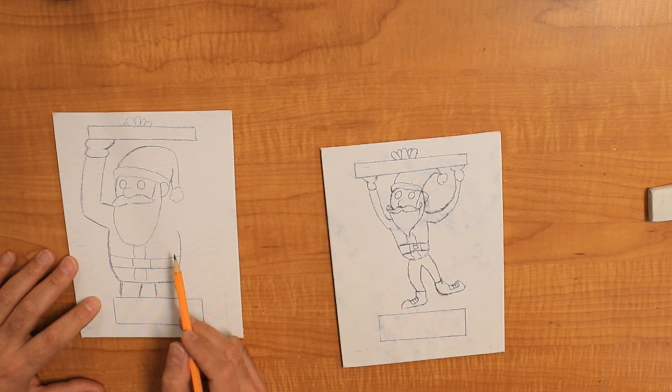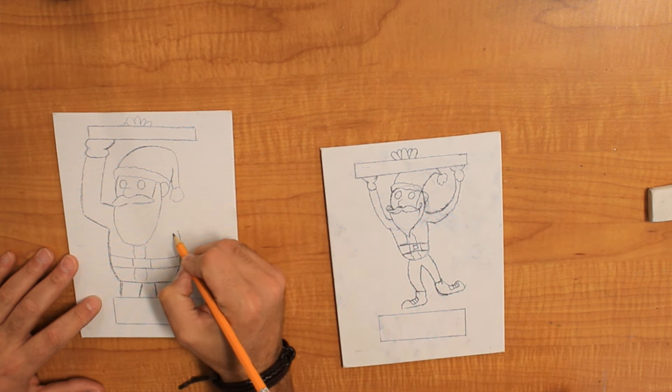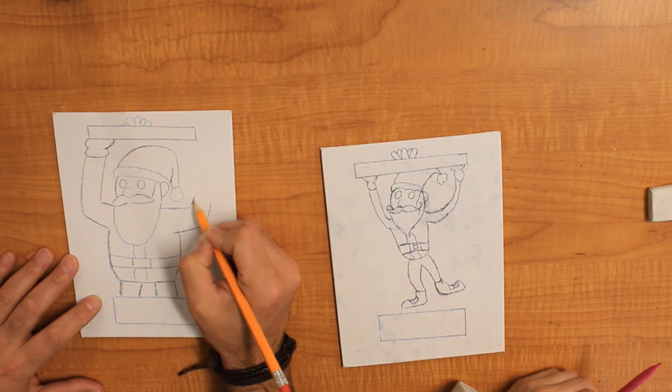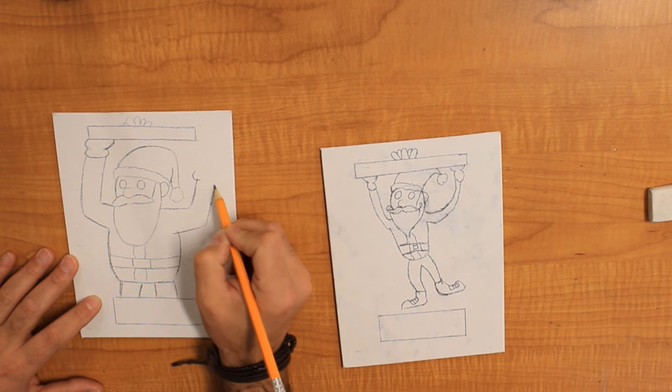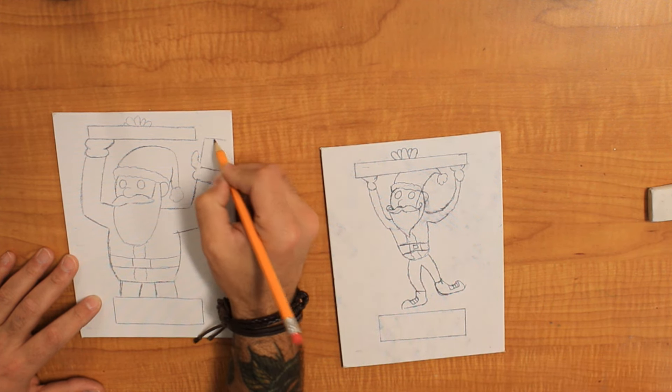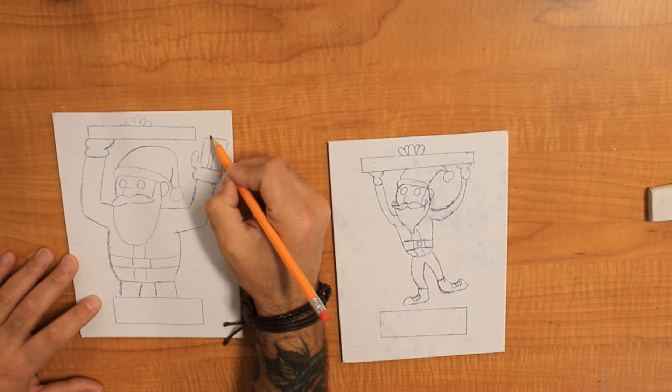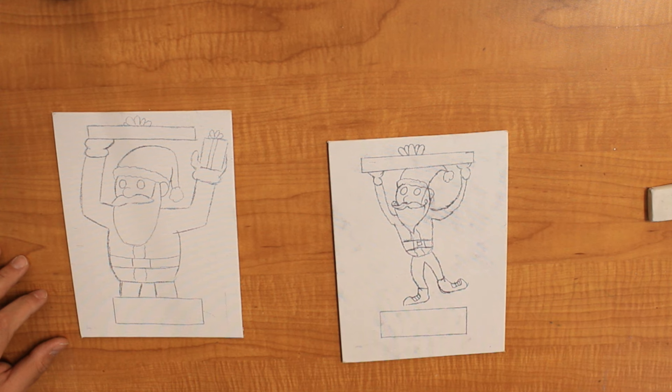If you're like me and you still have one arm that's not accounted for, that's okay too. I was thinking that with this arm, we could put it on his belly. I'm not going to put it on his belly, but you definitely could. I'm actually going to stick his arm out just a little bit. What I'm planning on doing is having him hold another present. I'm just going to put like a square. When he's surprising his child that he's delivering the present to, he could be popping out of the big present and giving the child his present, a little small present inside of a big present. I think it's kind of funny, kind of cute.